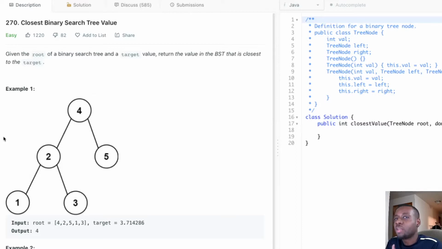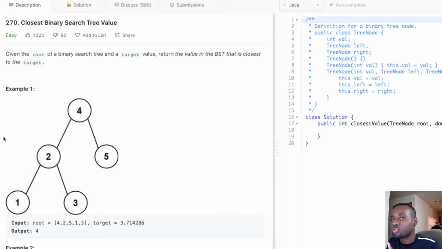We also have an instance variable to keep track of the node that's closest to that target as possible. For every node, we calculate the distance that that node's value is to that target.